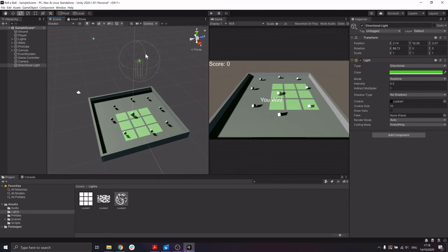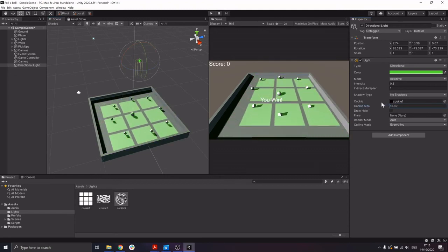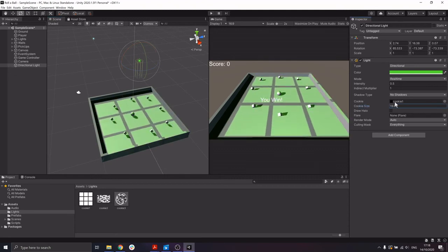So if you change how this is oriented, the position of the cookie will also change, but also the orientation is if you move this around. Not sure if I'm close enough to show it, but essentially the cookie will be distorted. So you can play with that and place it wherever you want and with the orientation that you need. Okay, you can see the cookie also has a cookie size, so you may have to play with these values to locate it however you want.